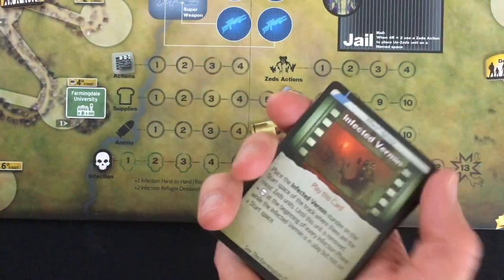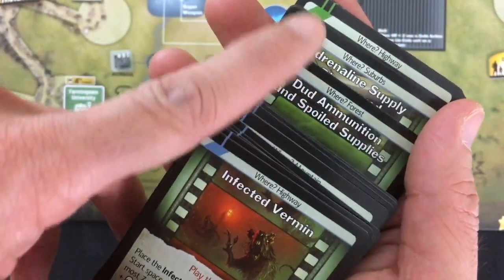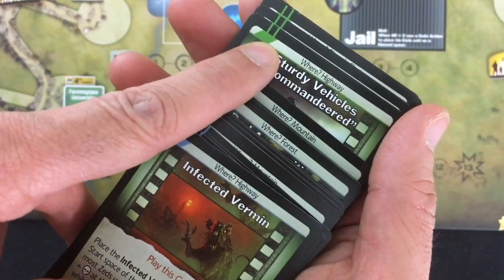Now you've got 2 main decks to put together. The first one is the Fate deck. And you'll see for all the components in the game, they helpfully indicate what level they're used for. So I'm in the blue and the green cards right now.